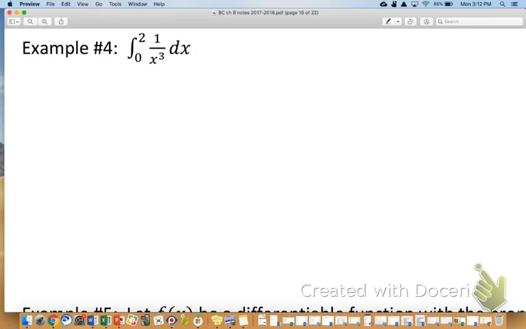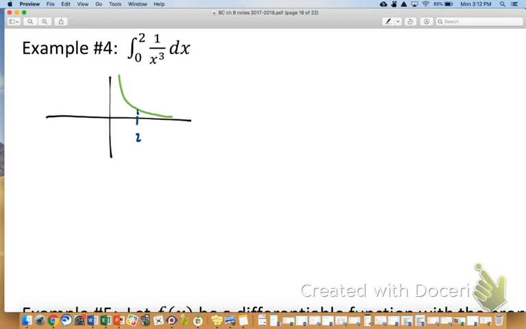Can't divide by 0. The function isn't continuous at x equals 0. What do we have at x equals 0? Asymptote. Vertical asymptote, actually. Because it's on the bottom. So this graph would look something like this. It'd be 1 over x cubed, like so. And this is asking us to find the integral from 0 to 2. So 0 to 2, we'll just say that that's 2 right there.